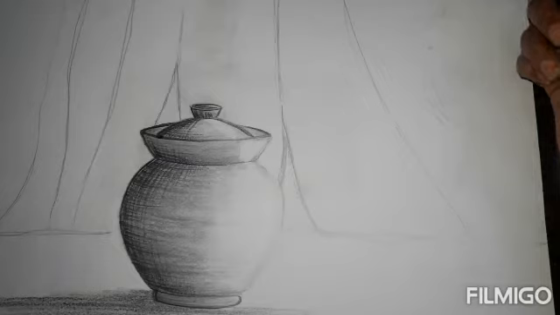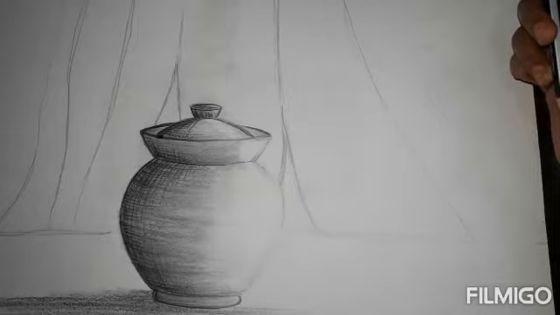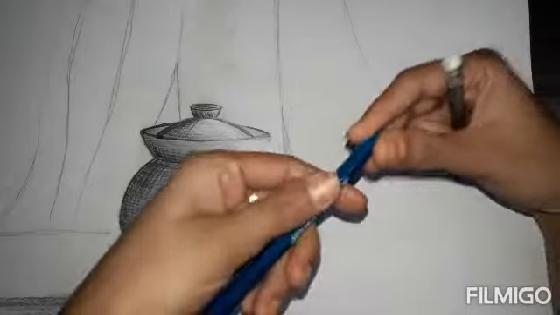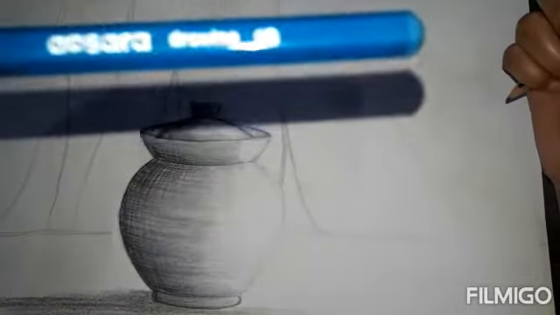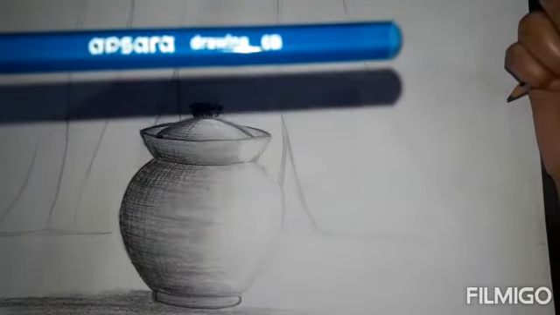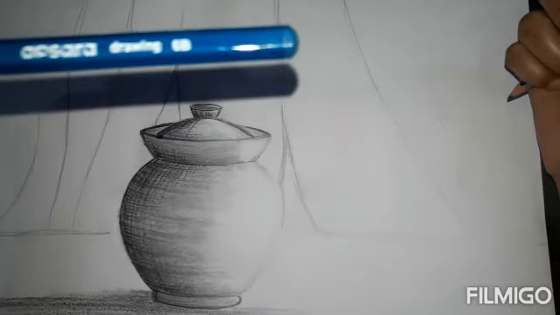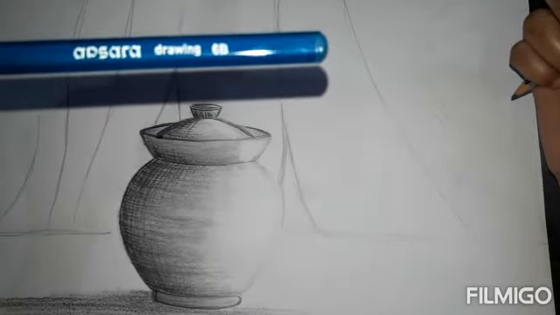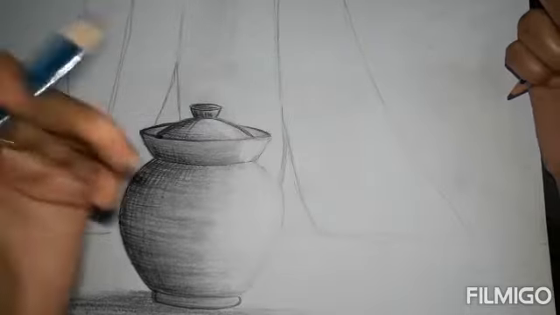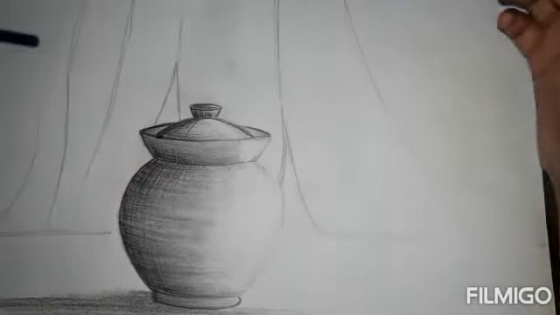So for that you will use 6B first, and after that you will shade with 12B. So this is 6B. First you will shade with this pencil, and after that you will use 12B.